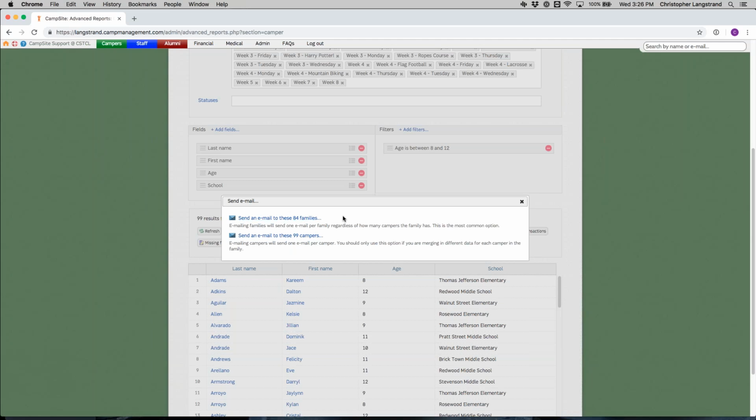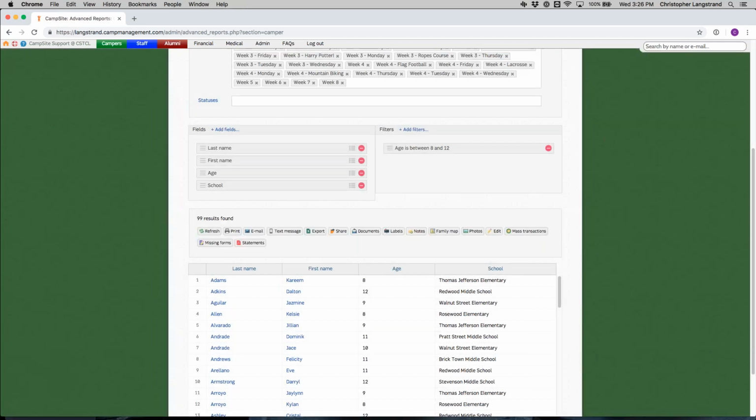We're going to skip actually sending out an email because that was covered in the phase 2 training. But we're going to continue on with this reports toolbar. Pretty simple right here. We have the ability to export this report to Excel. This would create a CSV file, which I would then be able to use to either carry over into Google Sheets, or play around with this Excel document to edit however I need to.